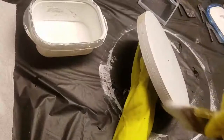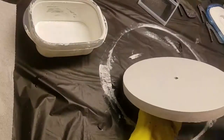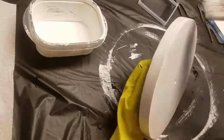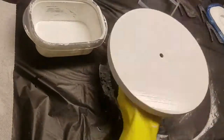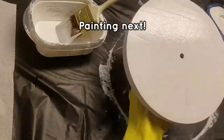You need to prep your wood because wood breathes, so you need to seal it somehow so that it won't create bubbles in your paint. We'll be doing acrylic pour on this one, I think. So just get that nice and smooth, let it dry. If you need to sand it and reapply, then do that. I probably would put another coat on this.